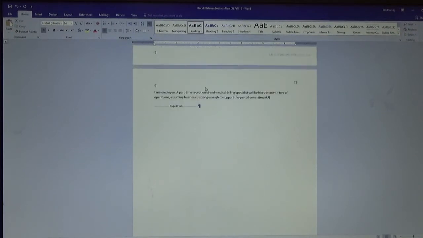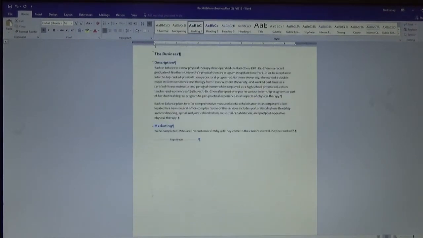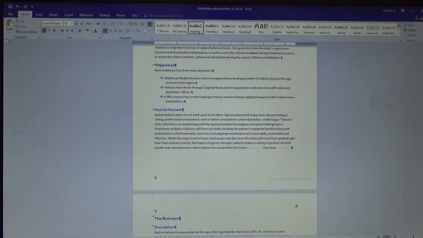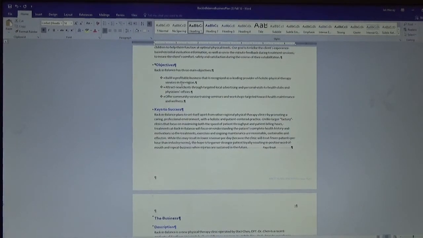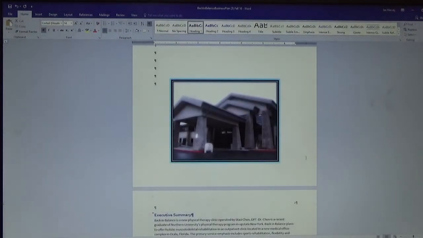Okay. Now, a section break's a little bit different. A section break is a break within its own page, meaning you can have your own margins and page settings within that section that is different from the rest of the page. We're going to insert that up here on the first page. What you're going to do is you're going to click just to the bottom right of the picture, and you'll notice that it actually takes the cursor up here to the left of the paragraph key.